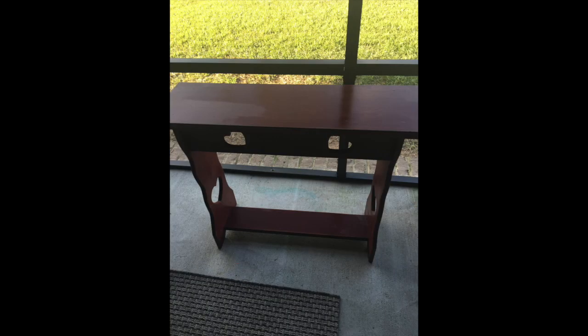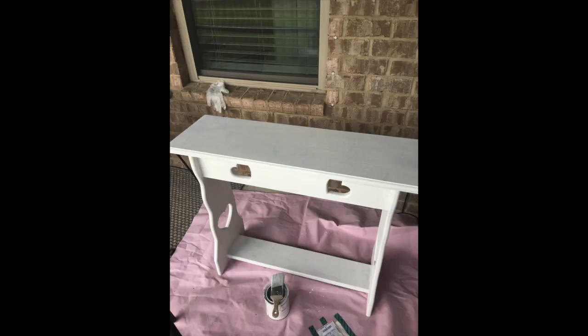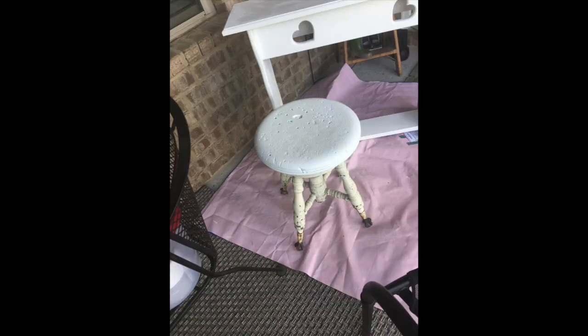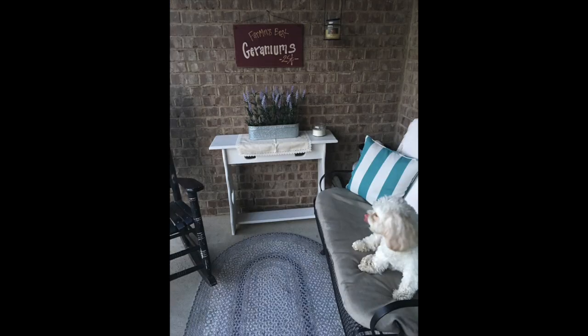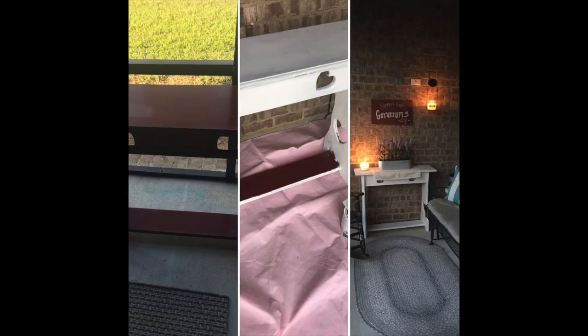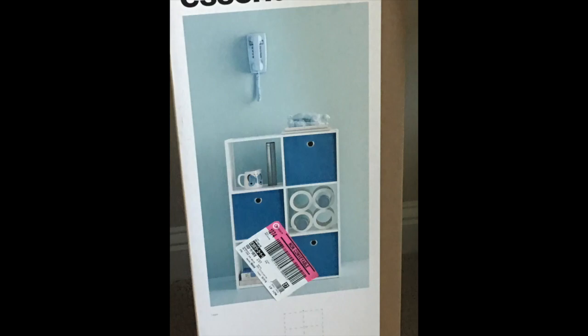It's very dark barn red, and I wasn't sure how many coats it was going to take. But honestly, this chalk paint just covers so beautifully, and 2 coats is really all it needed, and just a few touch-ups. Here I started to paint the piano stool, and now it's in its finish stage, and that's the table painted all white. I'm really happy with it. And of course I had to pull everything out and get the inside of that cupboard totally emptied out so that I could move on to the next project.